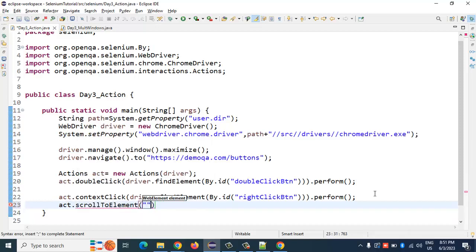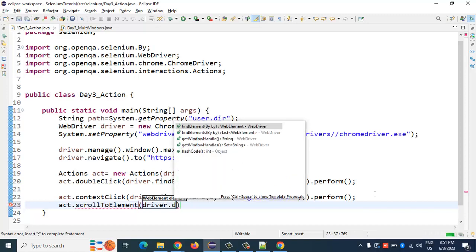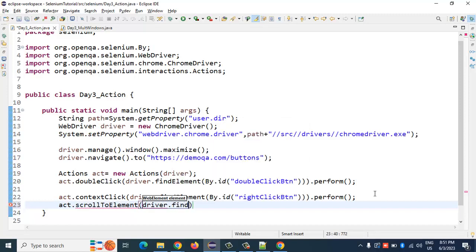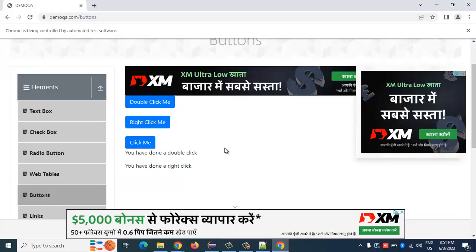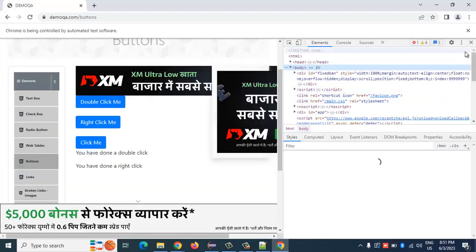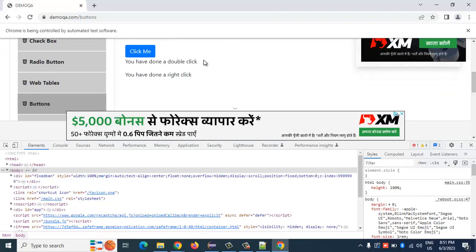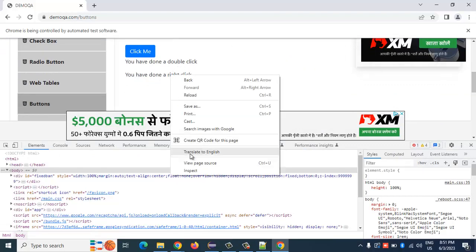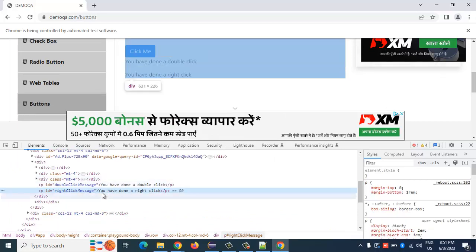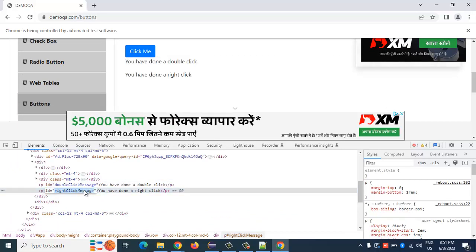Here again, the message is getting hidden due to some ad. So let's try this. I think this should work because there is this method. Right click message, right?